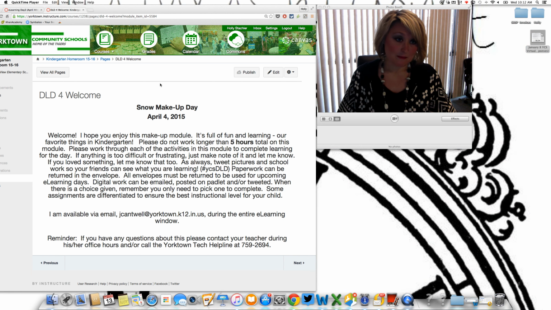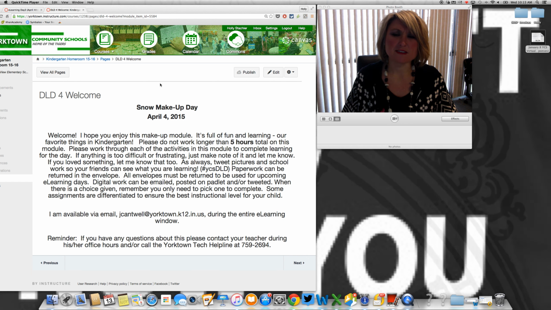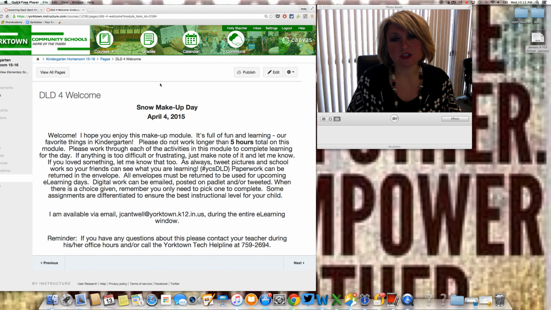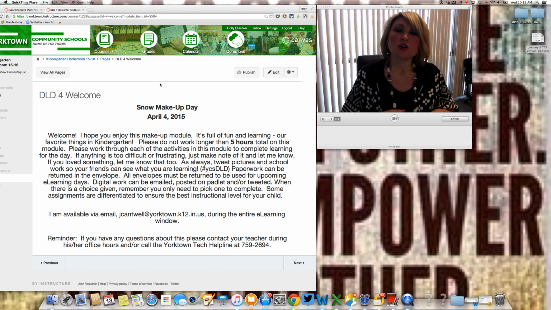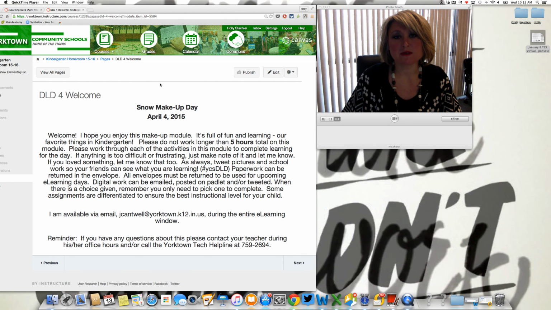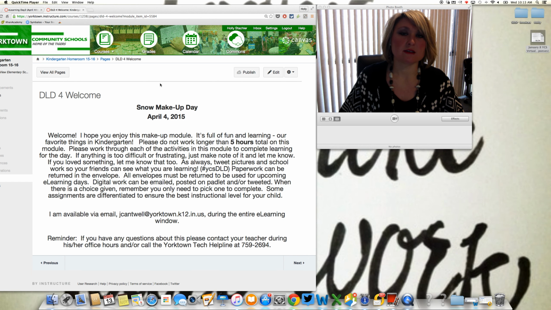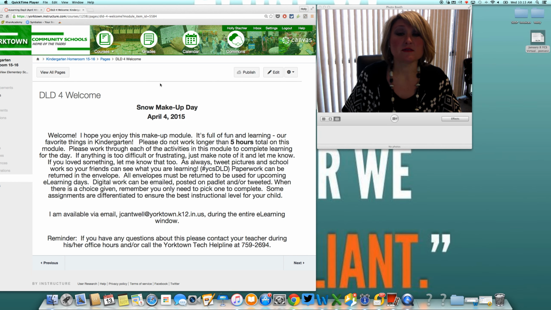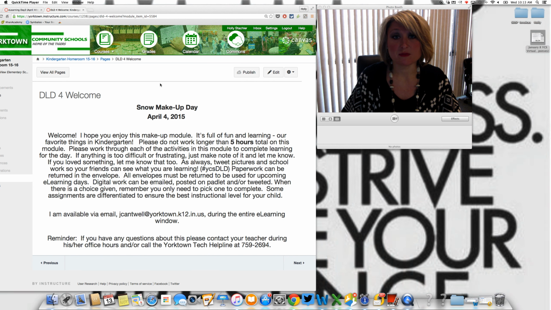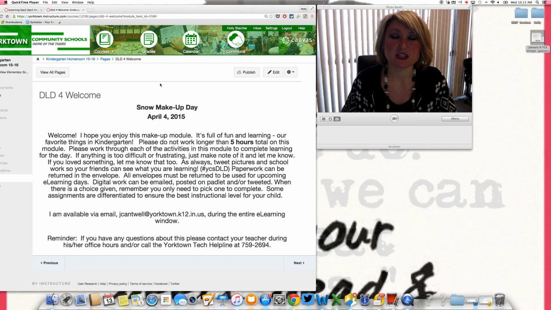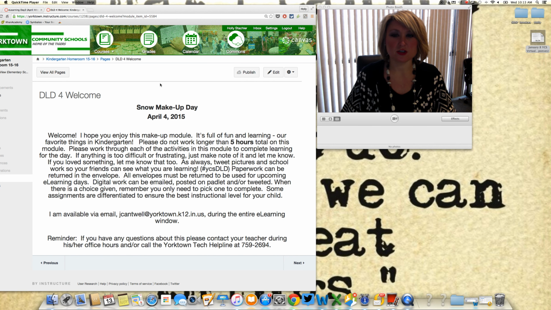You're going to see a big imbalance in the amount of time it's going to take elementary teachers to prepare their e-learning activities versus a secondary teacher, because secondary teachers typically only teach 2, maybe 3 courses at best, and then they teach those courses multiple times. So they only prep 2 or 3 different modules or bundles. In the case of a primary teacher or any elementary teacher that's non-departmentalized for that matter, they're going to be prepping 5 hours worth of work each, which is 5 to 6 different subjects, that's a lot. So I want to talk you through that and show you that a little bit.